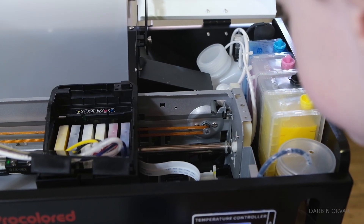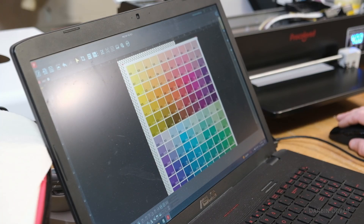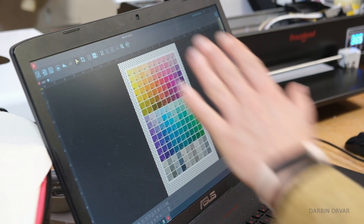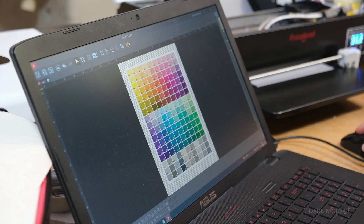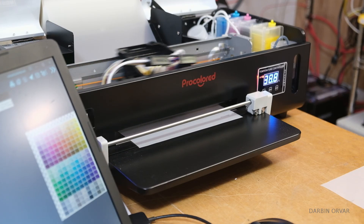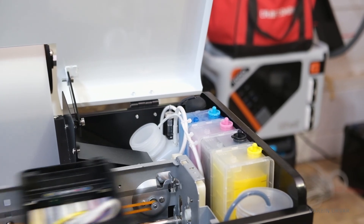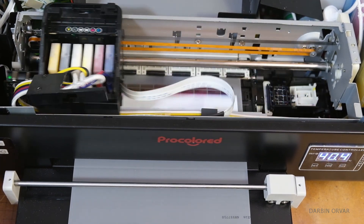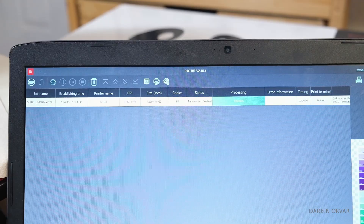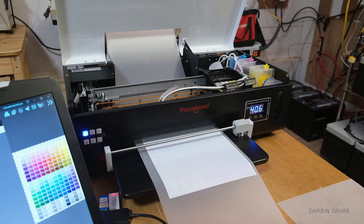Some printing methods are limited by the amount of colors you can use. This printer, however, you can print as colorful as you'd like. To illustrate that, I downloaded a Pantone color chart so we can really see those colors, and now we're resizing it in the software and setting it up to print. One of the features of this particular printer is its excellent speed — it can finish a letter size A4 print within seven minutes, and many prints we've done are a lot quicker than that.